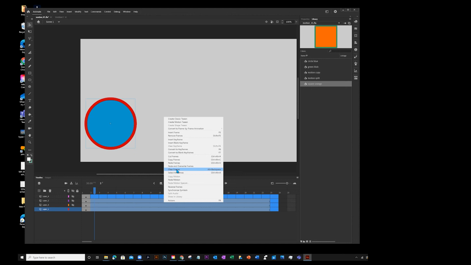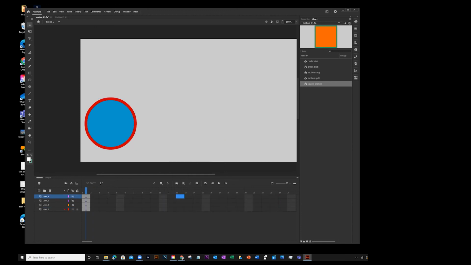Clear frames means that whatever I have highlighted, if I have content before it and content after it, it will simply eliminate what's in the middle and leave everything where it is on the timeline. Remove frames would move everything and snap it. So those are the differences, and you'll notice that when you come upon it. So I just need to remove.